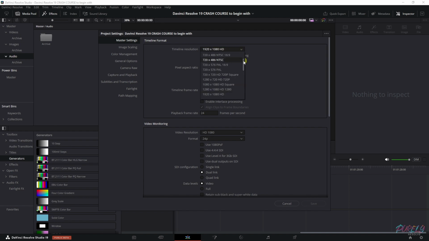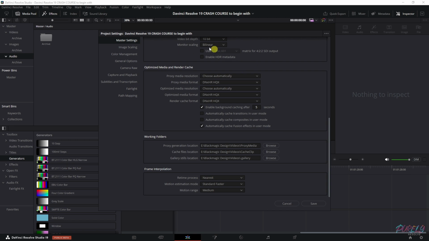So right now it's full HD, but let's say I want a 4K timeline. I need to select this. I can use vertical resolution as well, so let's say we're creating something for TikTok. If we hit that, it automatically changes this resolution, and that makes sure we don't have to do everything manually. In this case, I don't need it. I want to change the timeline frame to 25 frames per second because we're in Europe, and I'm going to keep everything else on default.